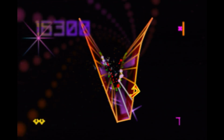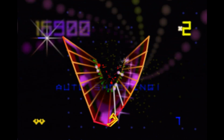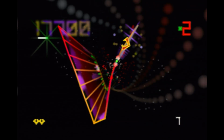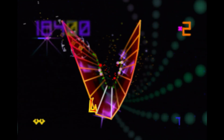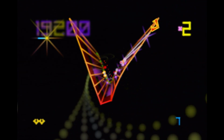But it isn't just style. There is so much substance here as well. But the one thing I love more than anything about Tempest 3000 is the soundtrack is amazing. So go ahead and listen for like 35-45 seconds, and I'll come back and tell you more about why everyone missed out on this incredible game, because basically nobody owned a NUON. But enjoy.